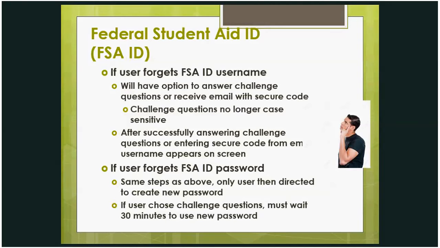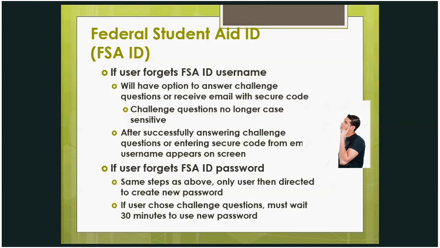You will need to have an email address to get an FSA ID, which is a problem for some parents if they don't have one or they don't have a computer at home. They're not going to let the parent use the student's email address. So the parent will have to get an email address. You can get a free one and use that to get an FSA ID. If they forget the FSA ID, they'll be given a chance to recover it by either having it emailed to them or answering some challenge questions right on the screen to get their username or password if they forgot that.